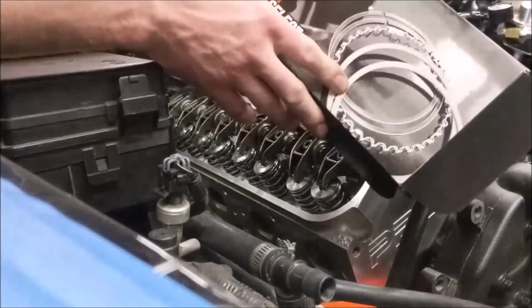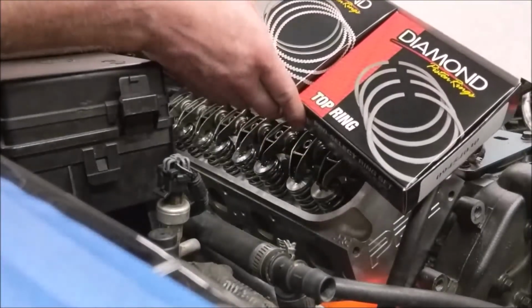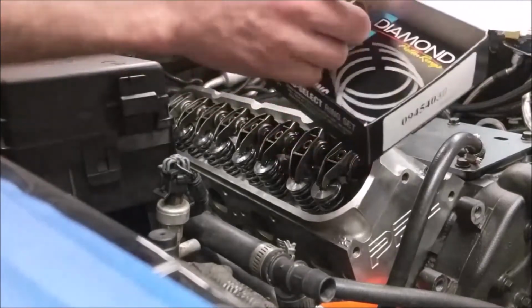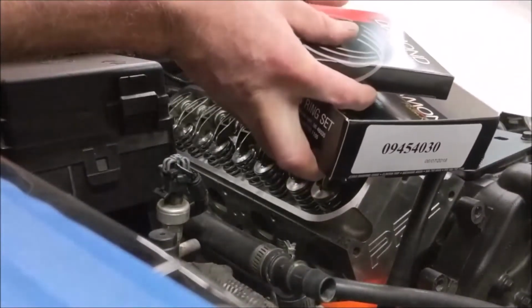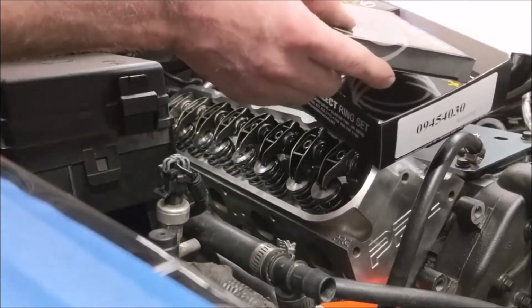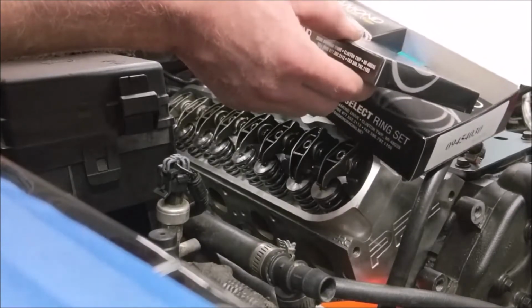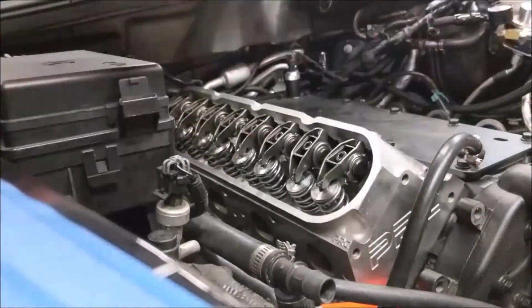Here are the piston rings for the piston. They would not sell him an individual set for just the one piston, unfortunately. So we got the whole set, so I'll be pulling these out, getting one from each box, and then I've got to gap them first. So I'll look at my notes. I'm pretty sure I know what the gap is already, and then I'll set the gap, put them on the piston, and we'll get to putting the piston in after we torque these down, of course.